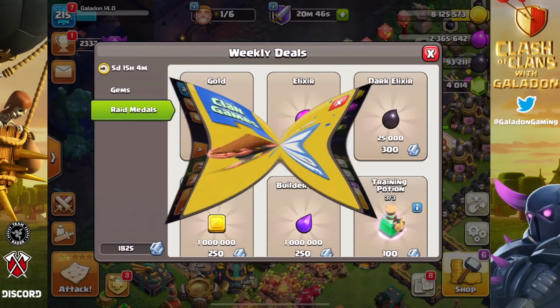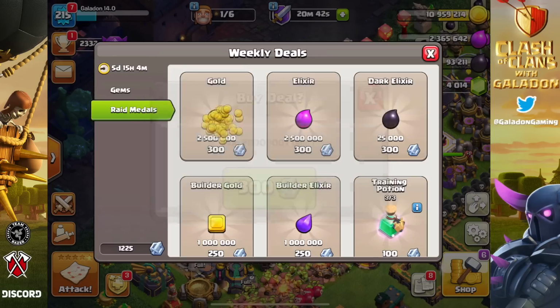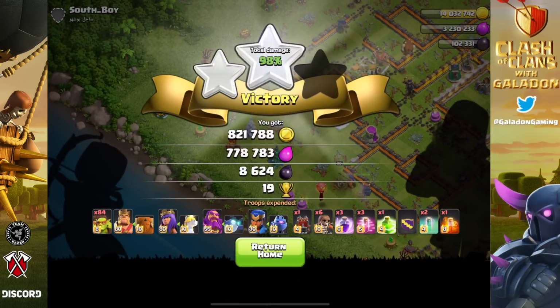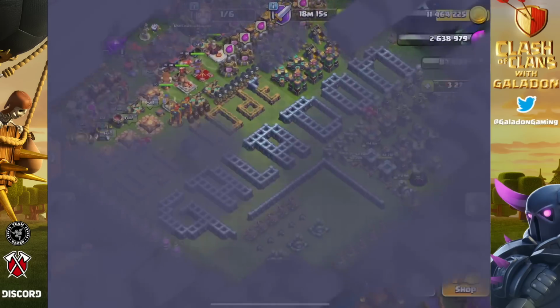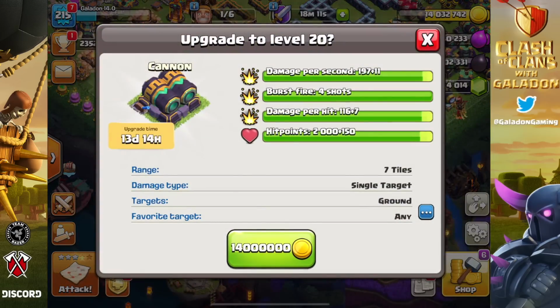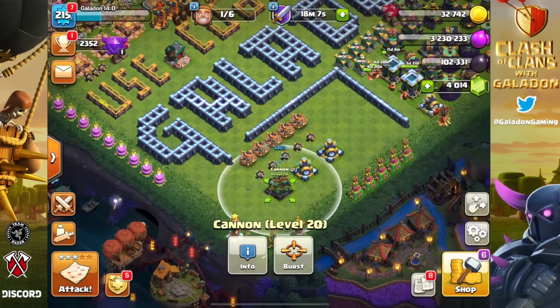Then we're back over to the Raid Medal shop, and we're going to spend more Raid Medals. I told you that we were going to spend almost every single Raid Medal, so we're down to about 1,200, but man, they're starting to add up, and I'll tell you this, at higher Capital Hall levels, you get a lot more Raid Medals every week, so don't give up. Keep on holding on. Okay, there is one more cannon, so that leaves us with only 2.